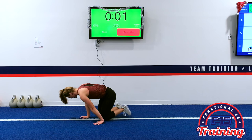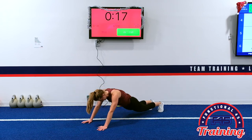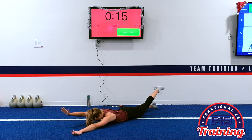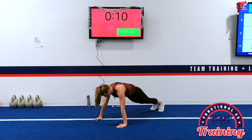Two, one. All right, 10 swimmers, three push-ups. You're gonna get nice and low for those swimmers. Opposite hand to opposite foot. 10, and then push up for those three push-ups.